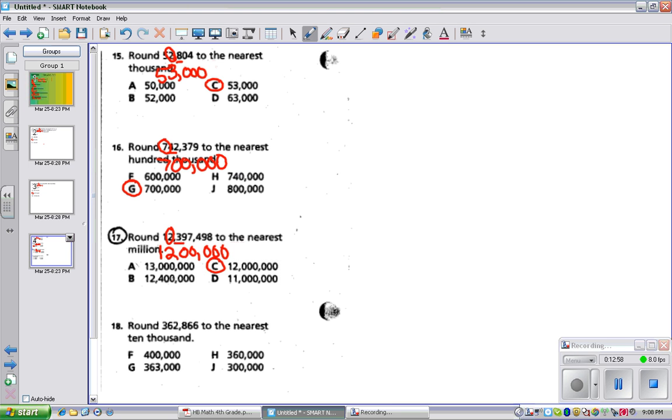Finally, and you've made it through, we have to round to the 10,000s place. Ones, tens, hundreds, ones, tens. This is the 10,000s place. I will circle the 10,000s, underline the boss. The boss tells me to keep the 6 the same. The rest of the numbers become zeros. And don't forget to bring down my 3. The correct answer, and your final problem, is 360,000, or letter H.